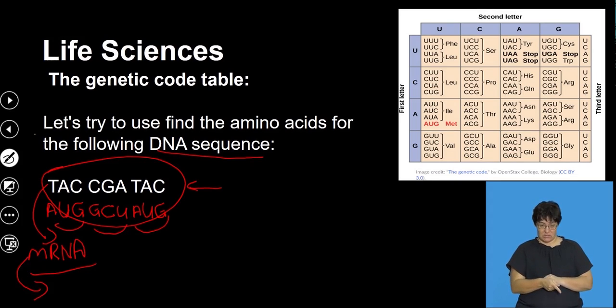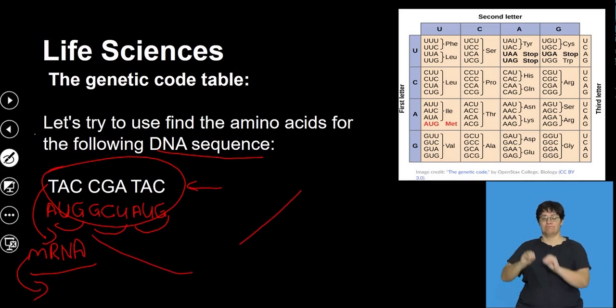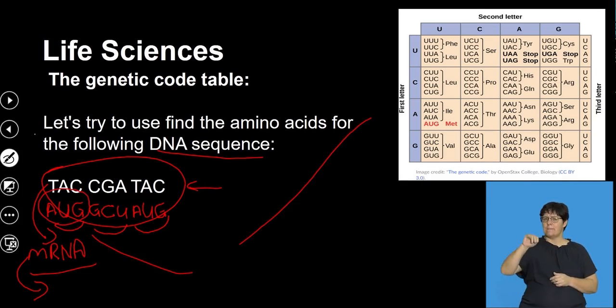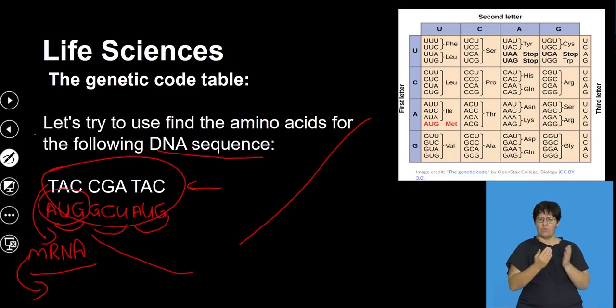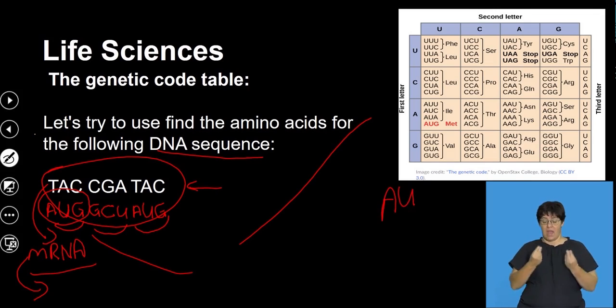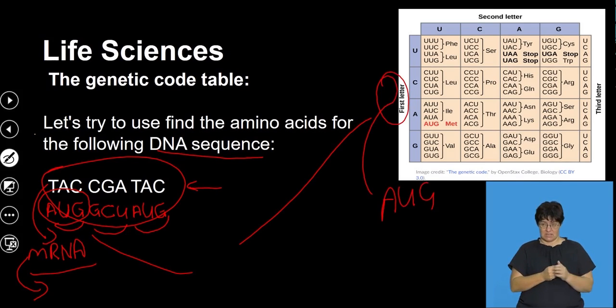And so this can now be put into a table where we can figure out which amino acid is coded for by AUG. How do we read AUG? If we have AUG, A points to the first base, so we've got to look in this specific column, and that's A, so we've identified A.